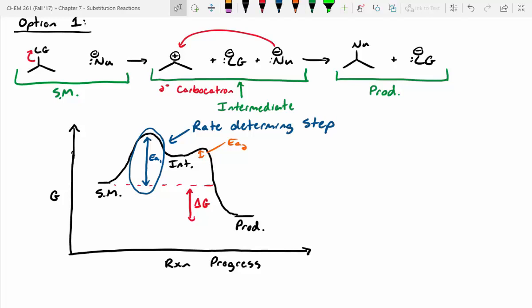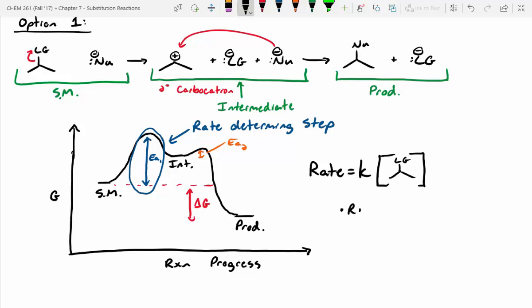So now what we need to do is write a rate equation. So rate for this equation is going to be equal to some rate constant. And is it going to be first order or second order? What do you guys think? First order, right? Because it doesn't require two molecules running into each other. It just requires one molecule falling apart, essentially. So the rate in this case is going to be equal to the concentration of our first starting material.